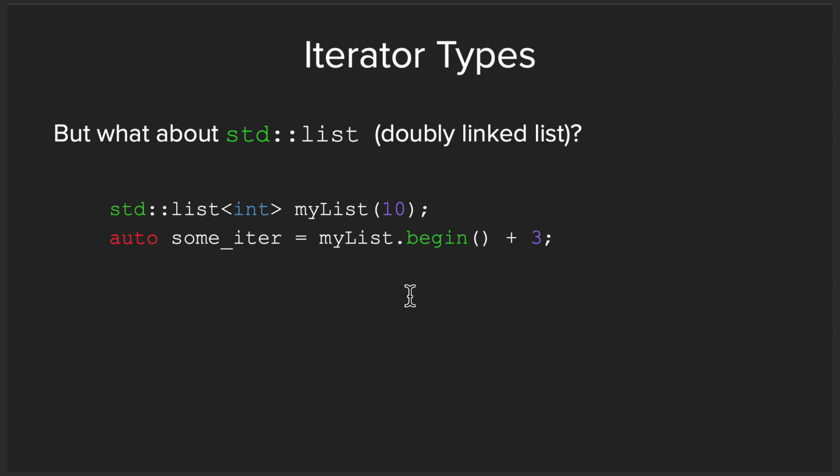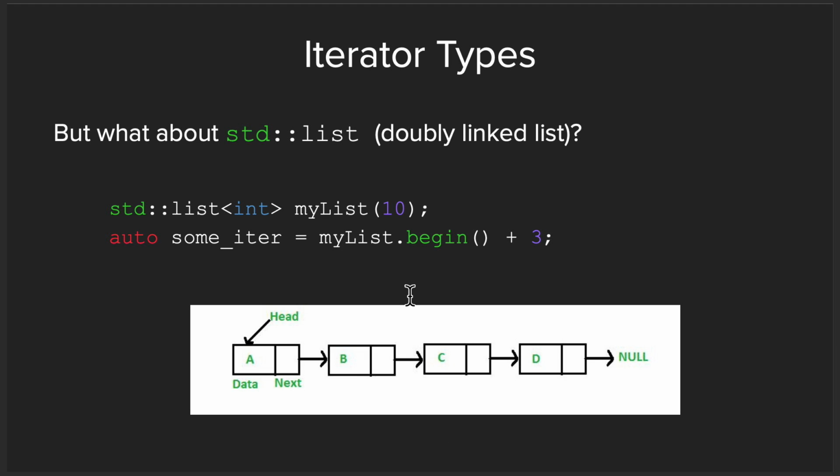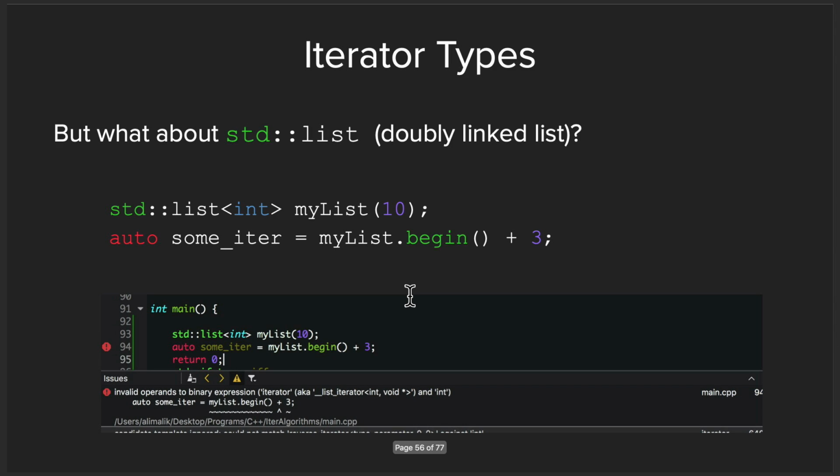The problem is, for something like a set or a linked list, which, if you're not familiar, looks vaguely like this, and if this looks foreign, don't worry about it, the idea is that you can't get to the next element until you've traversed the previous ones. The only way you know where to go next is by looking at the previous one. So in that case, it doesn't really make sense to do something like mylist.begin plus 3. Because going to that plus 3 is not just a matter of adding the number 3. You have to follow the arrow 3 times, in which case you're really just going from .begin to .end anyways. So how does C++ resolve this?